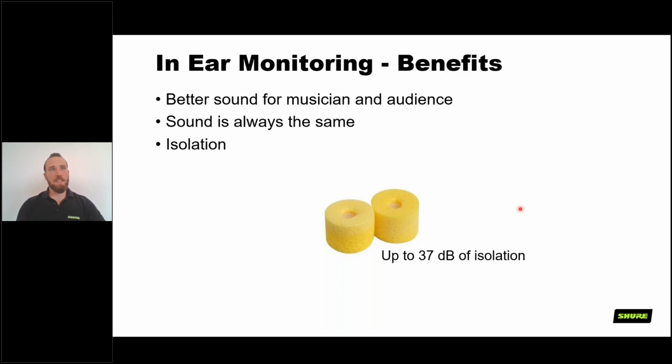And what I was trying to point out earlier was the isolation you get from in-ear monitoring, since these have different earpieces, which of course isolate you from the rest of the world. They give you up to 37 dBs of isolation, so you won't hear a loud amp, you won't hear what anybody else tries to tell you, and so on. You have to be careful if you use them walking in the streets, because of course you won't hear any cars rushing by or something like that.